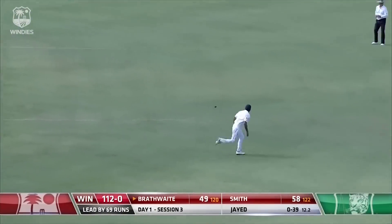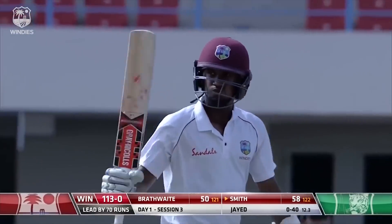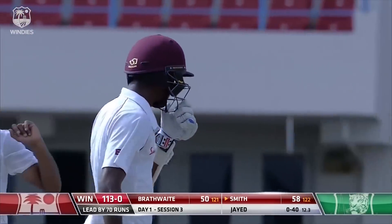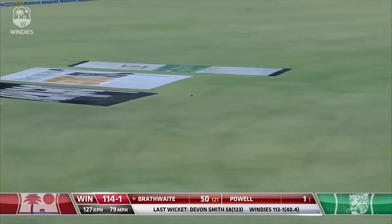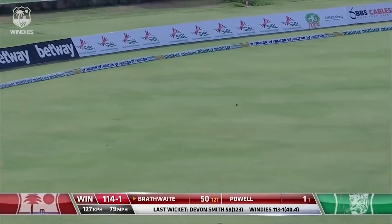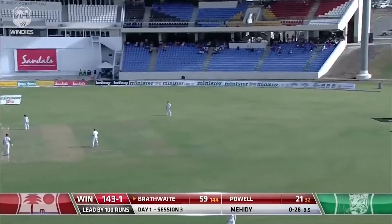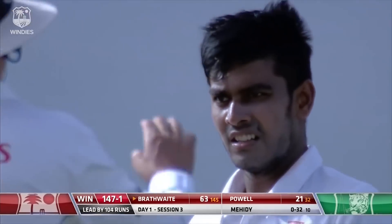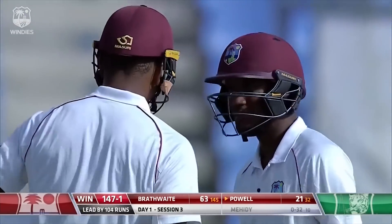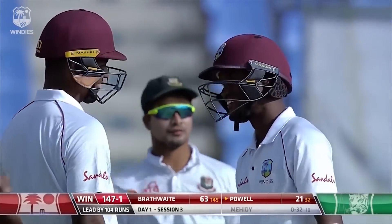Not lucky enough to pick up a wicket yet. A single will bring up his 50. That's short and wide and it's going to be put away. Just there — doesn't have any protection. To the credit of Brathwaite, he finds the gap, and he's really not putting any sort of concern on Craig Brathwaite and his stroke play. Gets a boundary.